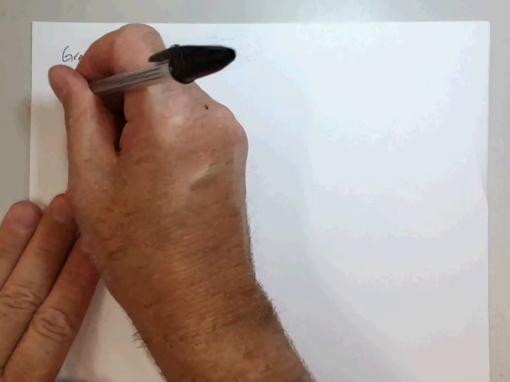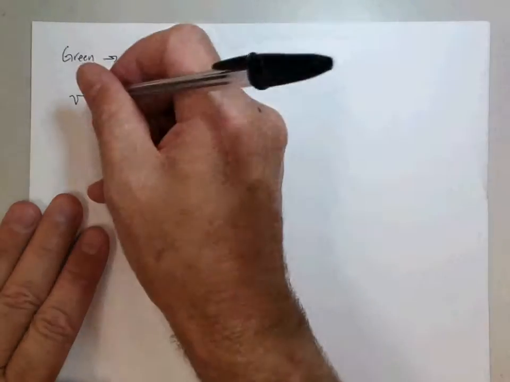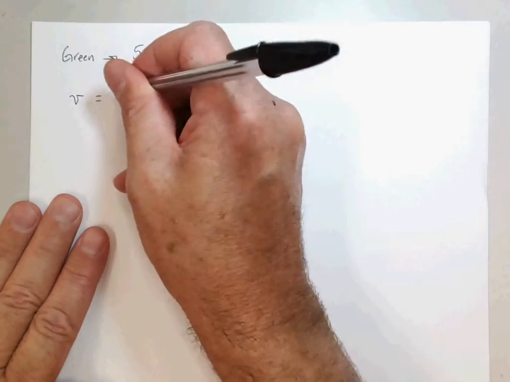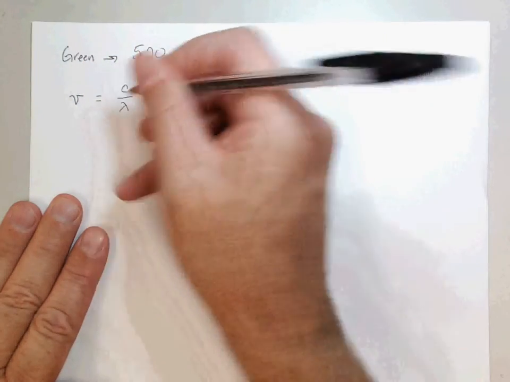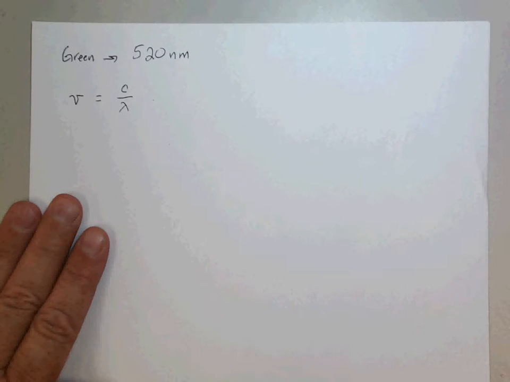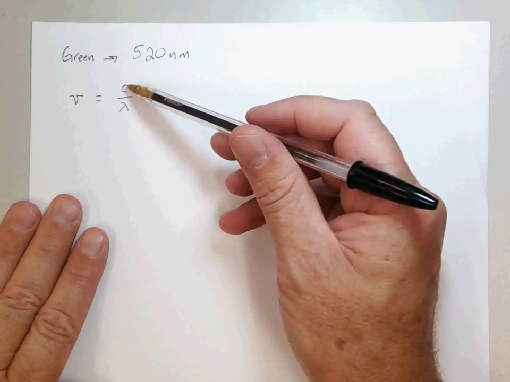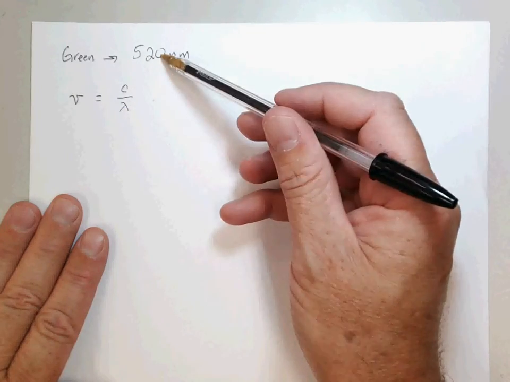So a couple of things. We're going to use the formula that basically says frequency, which is sort of like this cursive V. It's called a nu, the Greek letter. Okay. So frequency is equal to the speed of light divided by the wavelength, which is lambda. The speed of light is a constant, so that's straightforward, and we have the wavelength here.